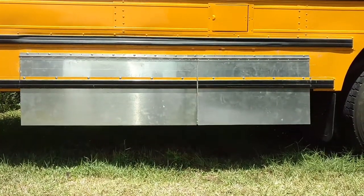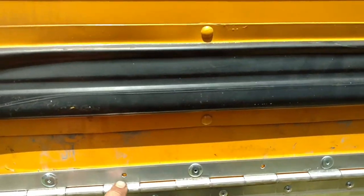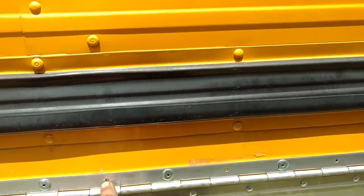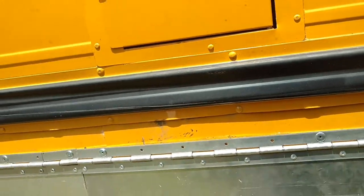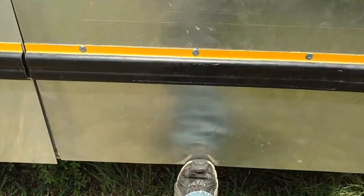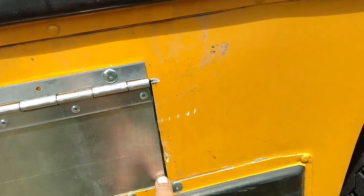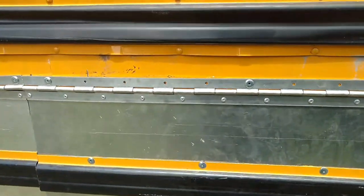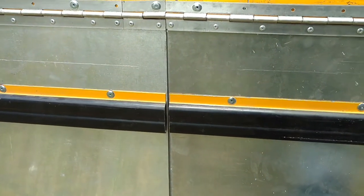Well, it was no easy task, but I did it. Still need to go back to Ace and get another pack of these rivets so I can do every hole and make it nice. It's solid though — it's on there. This door is a little bit coming out but that's not a big deal. I'm going to do these little snap things on the sides somehow, or figure out some kind of latching thing in the corner. Same thing in the middle — I might just drive a bolt through there and put a wing nut.